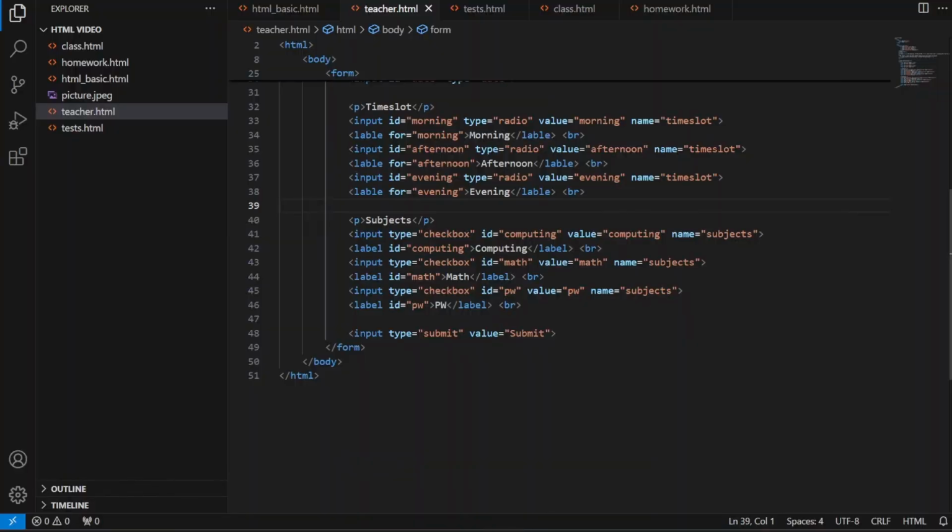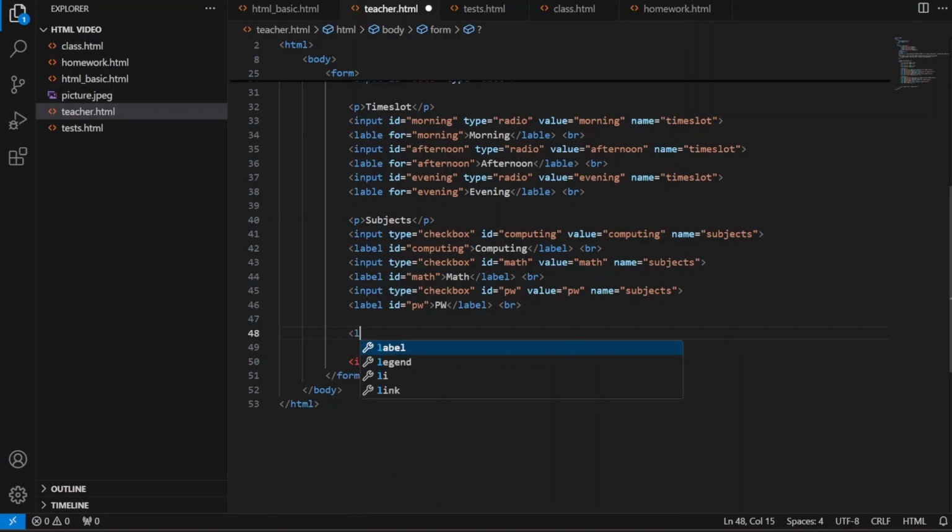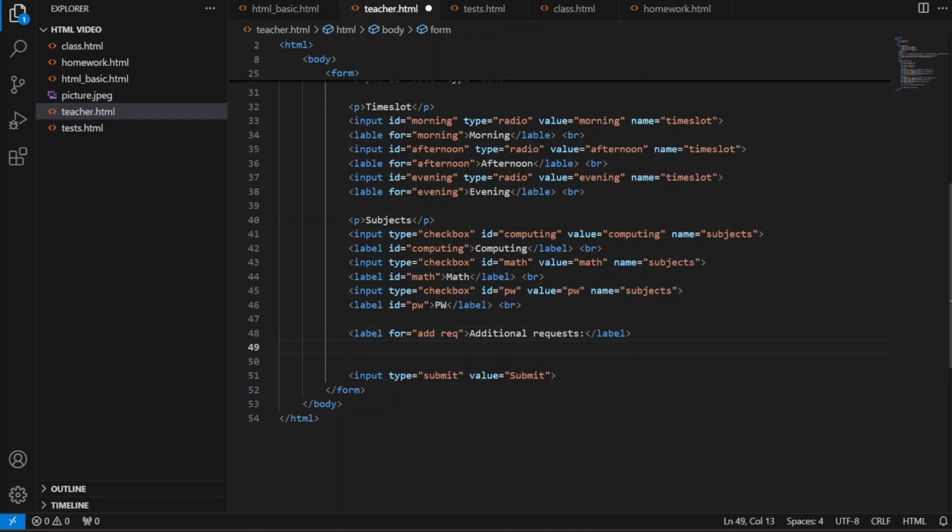I almost forgot, but we probably want a field for an extra request. So we have a label for additional requests. Now for this, we probably want a text box.